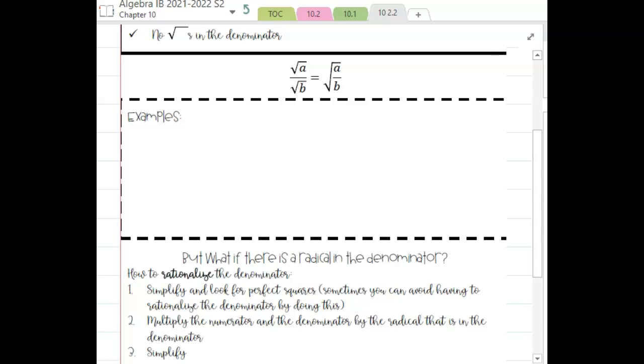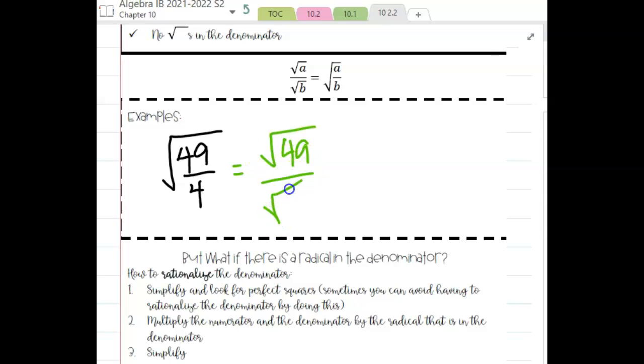So, for example, let's say I have the square root of 49 over 4. This is not in simplest form for the big glaring reason: you cannot have a fraction under the radical. Just can't do it. This is a super easy problem to fix. If you have the square root of a fraction, you can break this apart and take the square root of the numerator over the square root of the denominator. So if you have a fraction under a radical sign, just break it up into 2 separate fractions. That's an easy problem to fix.